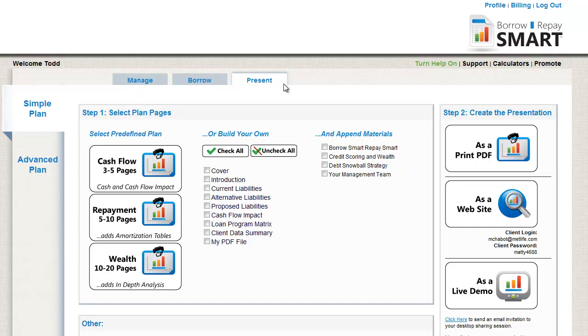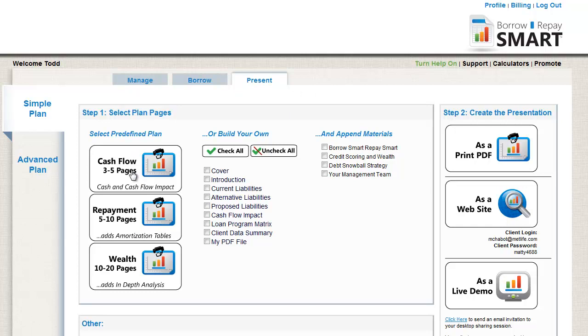I've recently gotten a couple of questions on the live desktop sharing tool, so I'm going to take an opportunity here to go through and talk about that feature and how it works. This can be used throughout the day, whether you're doing a demonstration with our software or not. You have a live meeting room set up that you can use. It's open, and to access it from within the software, I would click the Present tab.